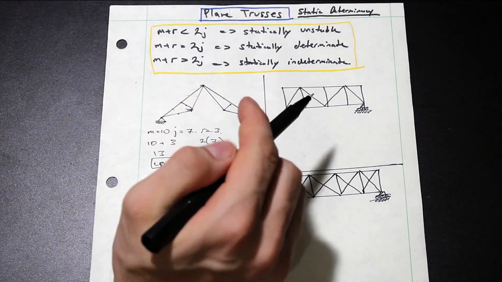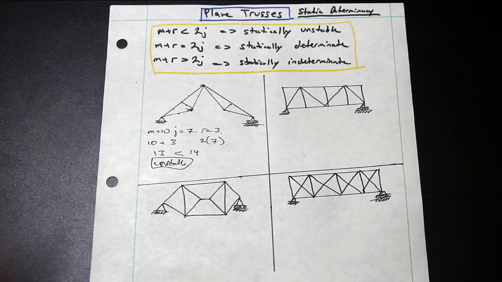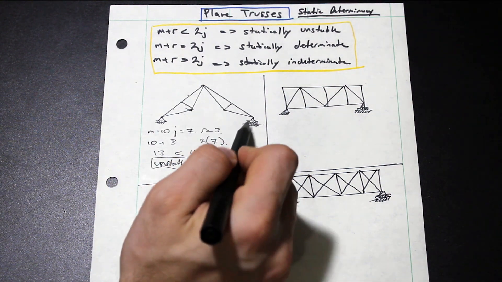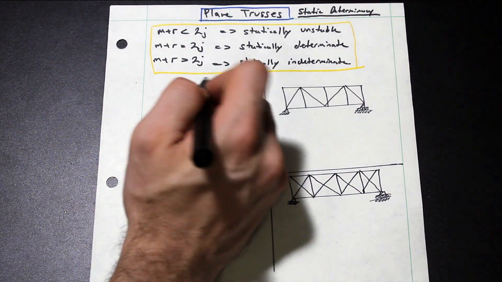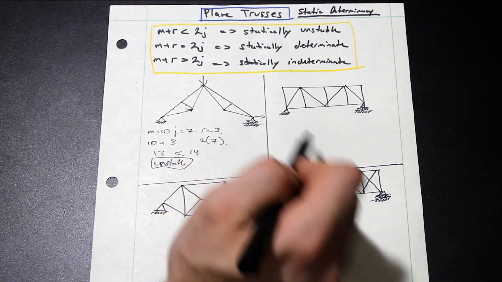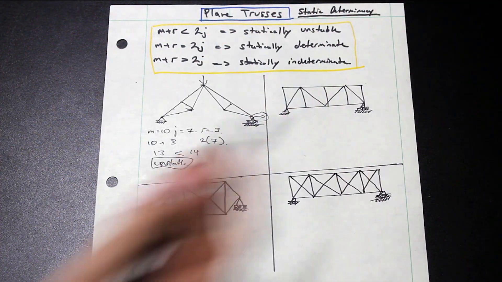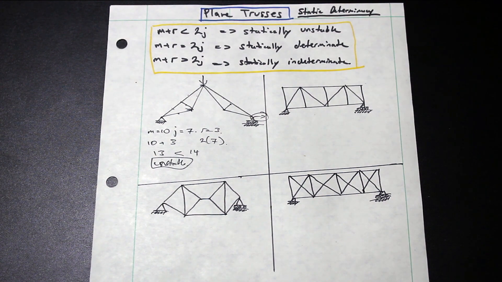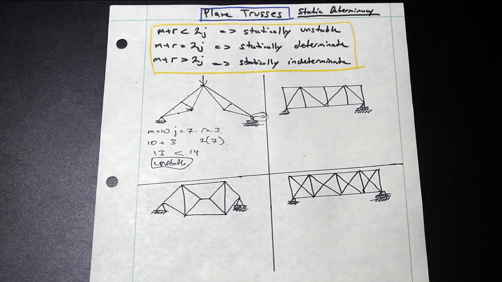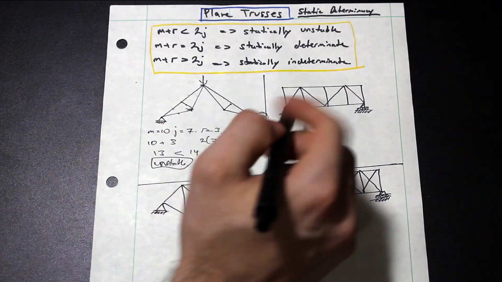Also, what you'll note here, actually, is if you were to, this is a little bit of a trick that might come up, is they may try and mess around with kind of the configuration of the truss. And by looking at it, you need to know that this is a roller here and there's only a single joint supporting it. So, for example, if I were to apply a load like this, you'd see that there's nothing resisting this lateral force here. So the truss would simply just slide this way. So that's a little bit of a trick. So even if this were to be statically determinate, it would still be an unstable configuration.